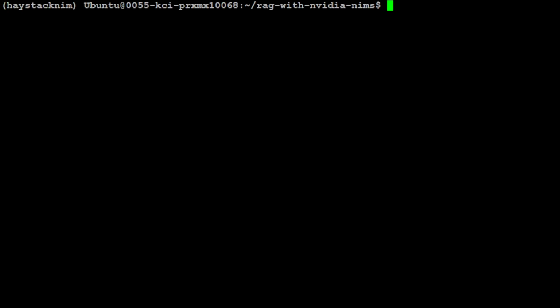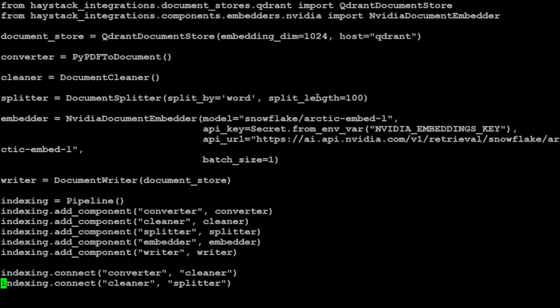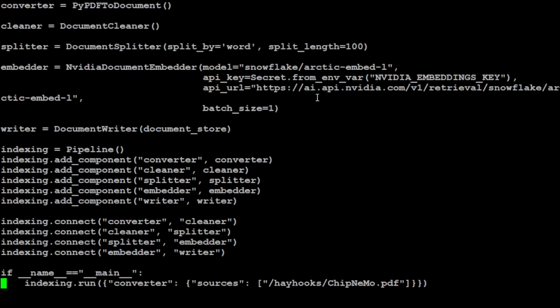Now that is done. Now we need to run the indexing.py from the same GitHub repo to pre-process and index our document. So whatever your document is, you can paste it in the directory, and then you are going to run it. So let me quickly show you what I mean. So if I just open indexing.py, which is provided to you in the same GitHub repo. So here you can see we are specifying our models and that sort of stuff. And we have also specified our document which we are going to use. So if you want to use something else, you can just replace this PDF with your own PDF. Okay. So that is done.